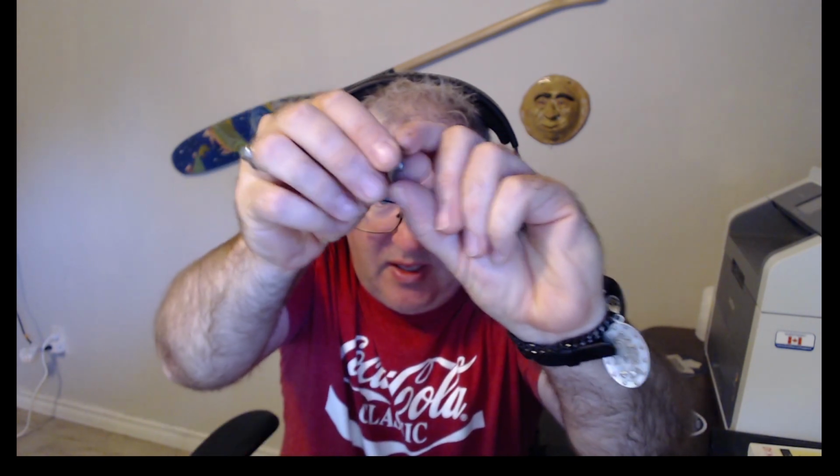So the next button I found in that jar, my face is out of focus here, but that's because I want to show you this. This is a military button. It says Canada on it, okay? The shank is actually missing off the back. But it's definitely a military button. It's got the little crown at the top. So that's cool.